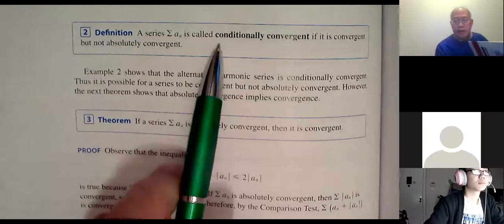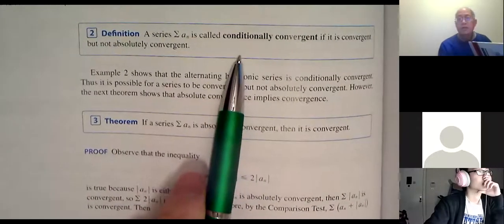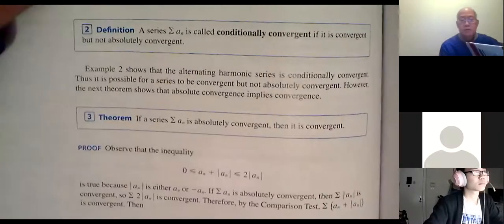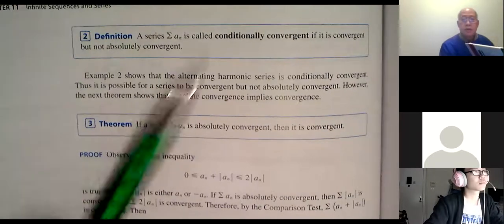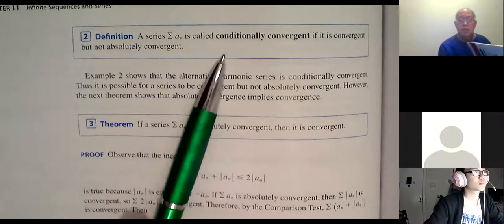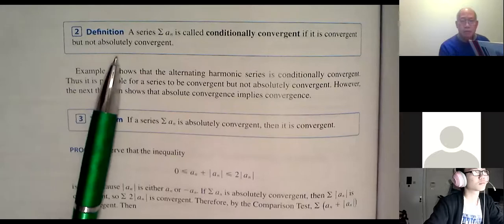Now, you don't feel like writing that whole thing out. I don't feel like writing that whole thing out. We need an abbreviation, CC. Right? So for us, AC, not air conditioning, but AC is absolutely convergent. CC, not cubic centimeters or whatever, conditionally convergent for us. If the series is convergent, but not absolutely convergent.